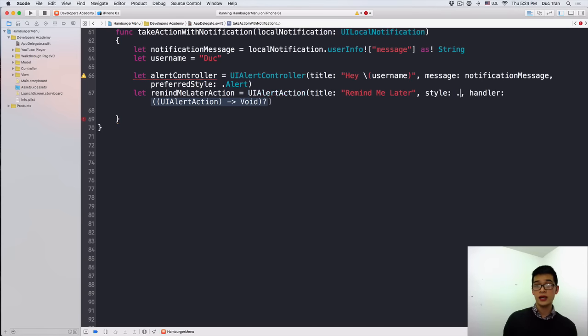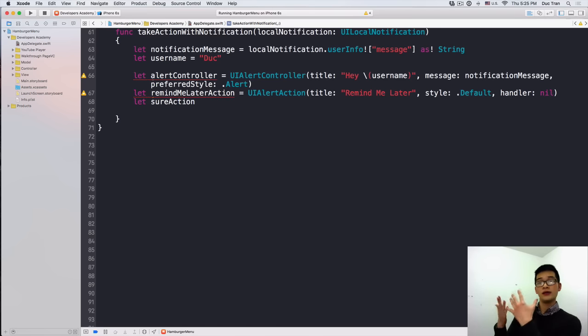The style here is default. And the handler, I don't want to do anything else with that, so it should be nil. Next, I want to have a sure action. So the alert will say, hey, I have new programs, check it out. So one option is remind me later. The other option is sure, right?